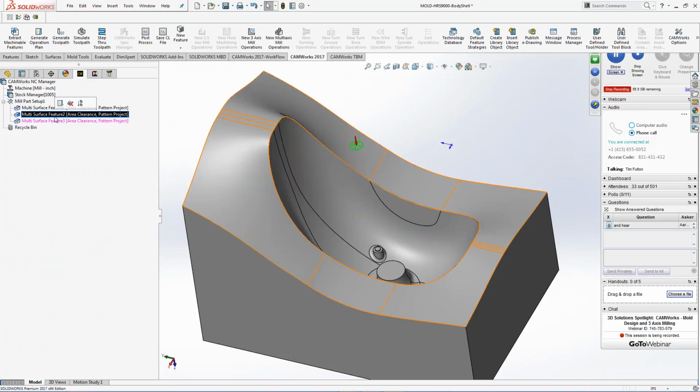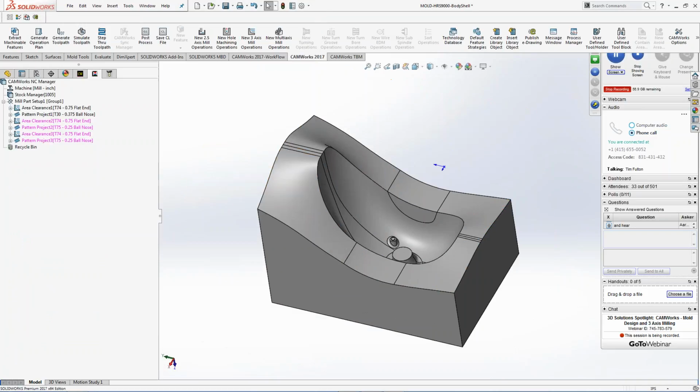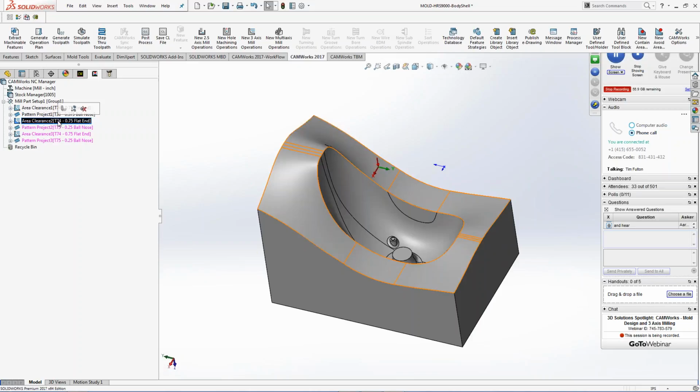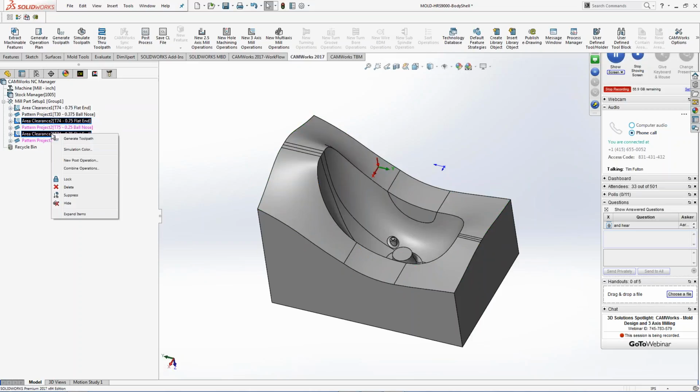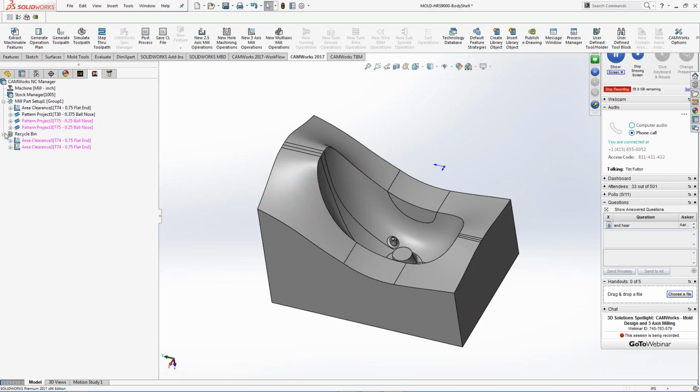And now I'm just going to take these, and I'm going to generate an operation plan on those two only. So you can see I have my area clearance, my pre-rough, I'm calling it, and then I have my other area clearance, which I don't need anymore, right, because they're already roughed out. So I'm going to take my control key, and I'm just going to delete those. So if you don't want anything, by all means, just throw it in the recycle bin, right?